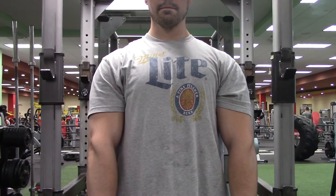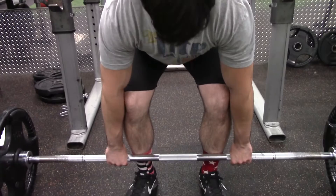Let's talk pros. With hook grip, probably the number one thing is that your shoulders are in rotational symmetry. What this means is you won't have to deal with one shoulder being internally rotated while the other is externally rotated. Here's a demonstration of how both shoulders are rotated the same way, so when you take your grip on the bar, it is much more symmetrical than the mixed grip would be.